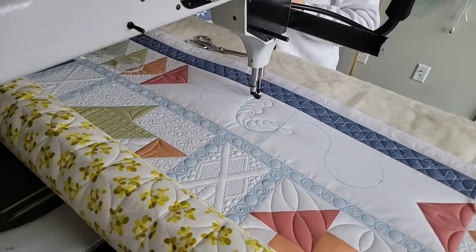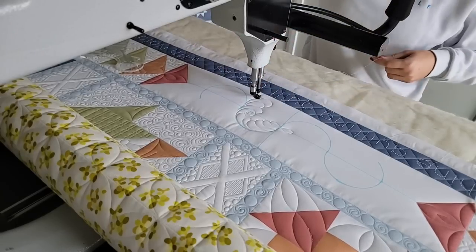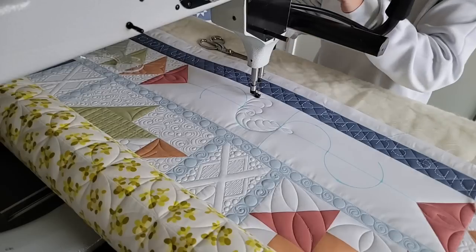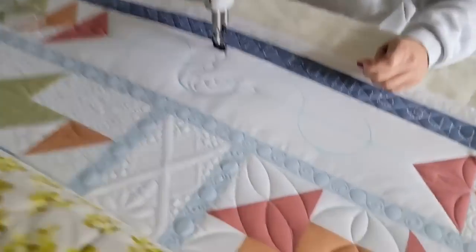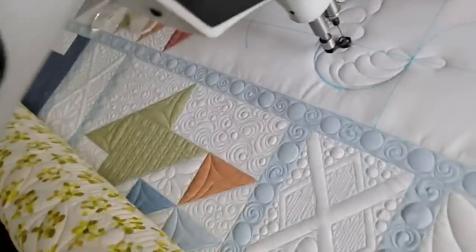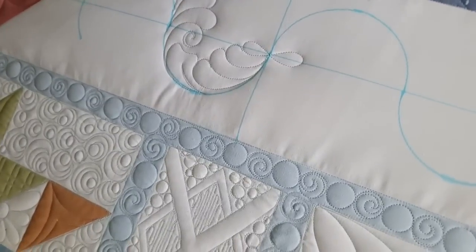I think I had a single one all night last night when I was in here quilting, and of course, as soon as we hop on a live, my thread chooses to break. And give him a little close up while you're doing that. Yeah. Come maybe as close as you feel like you need to.